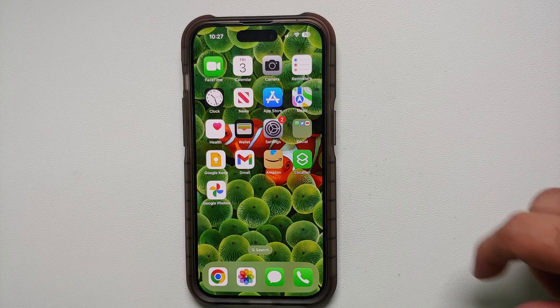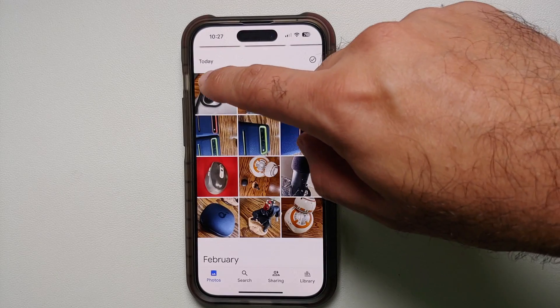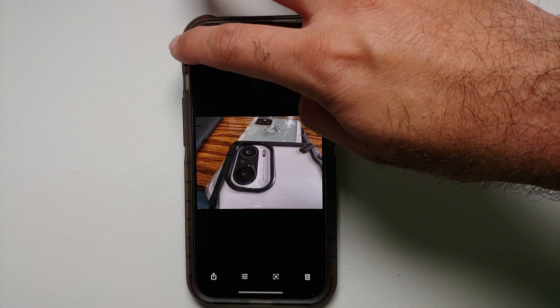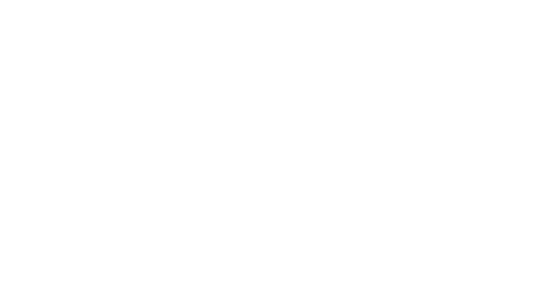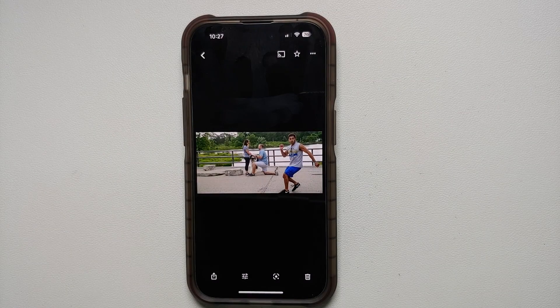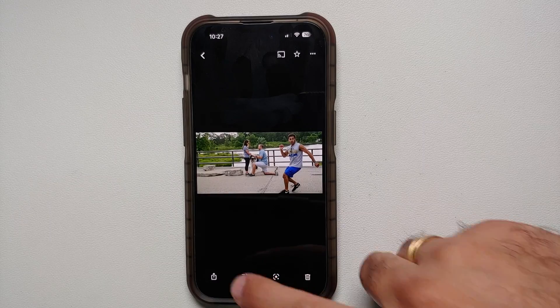You also need the Google Photos app. So the first thing we need to do is open the Google Photos app on my iPhone 14 Pro, then select any picture you want to magically erase people or objects from. Here is a picture I found on the internet — it's pretty funny, somebody photobombing somebody's proposal.